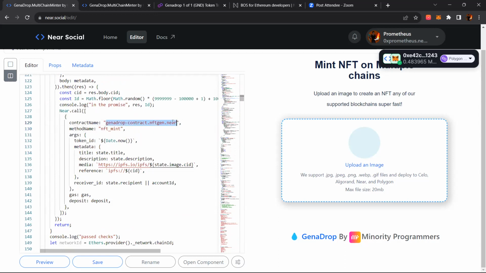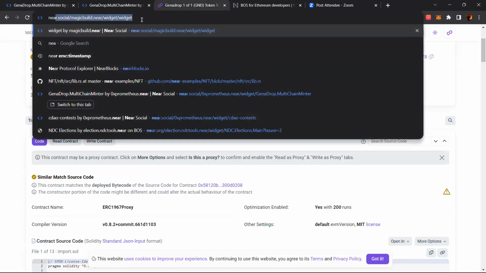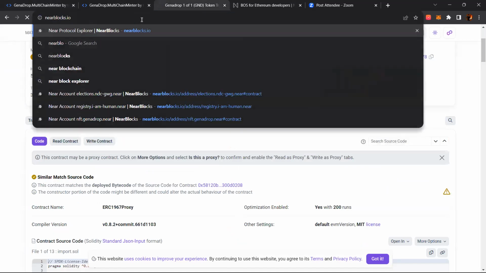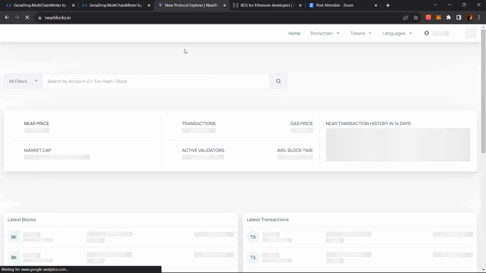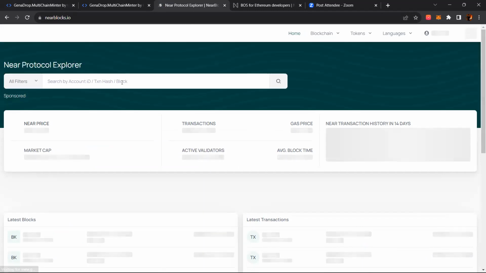So the NEAR explorer is called nearblocks.io, and you could paste the contract address on it, and then go to the contract tab after that.